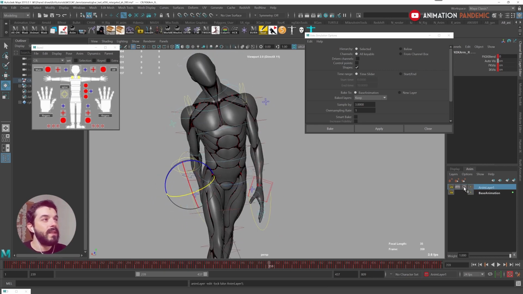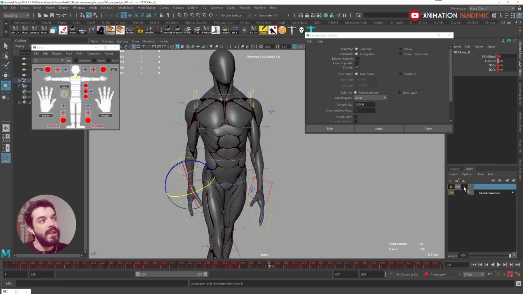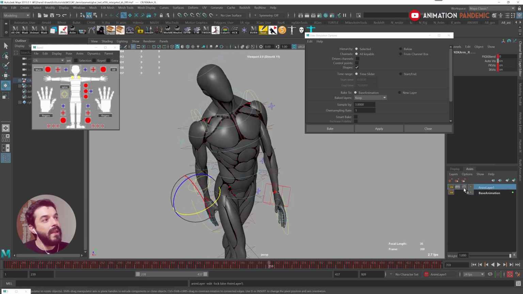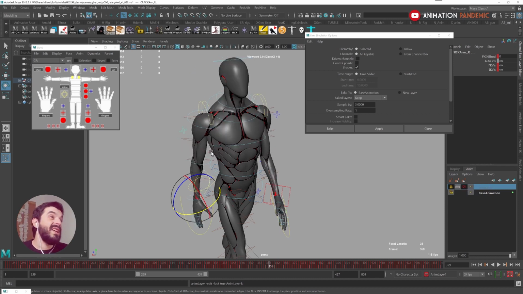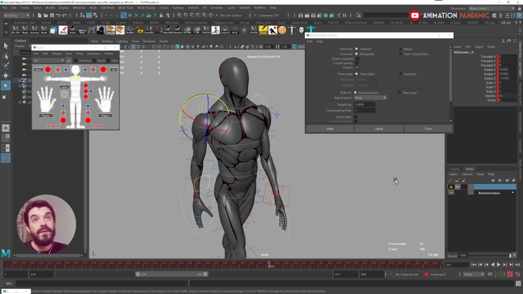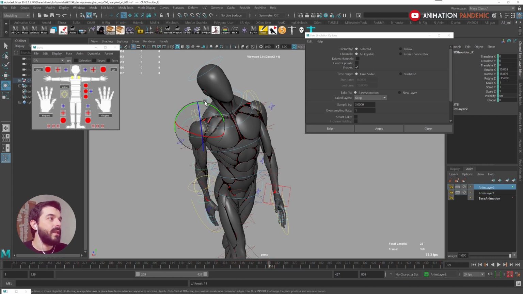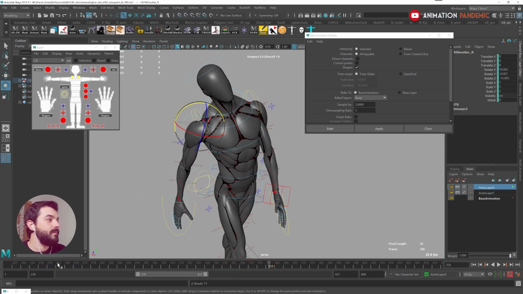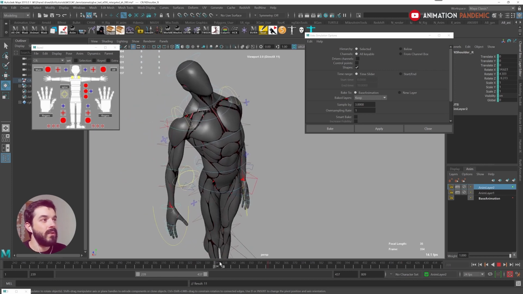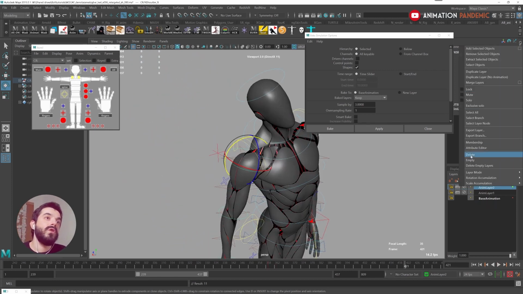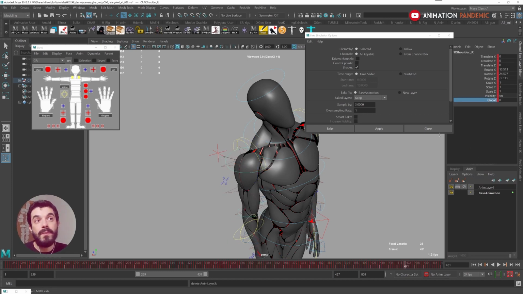But now the beauty of it is that if I rotate this thing, you see that now the arm stays straight. And if the arm goes behind the buttock like it does, it shouldn't be a big deal because I have two options in here. One is I could create another layer there and just rotate the arm out. And now the arm will stay out for the whole duration, for instance. That's one solution. The other solution could be to have the arm in global, for instance.